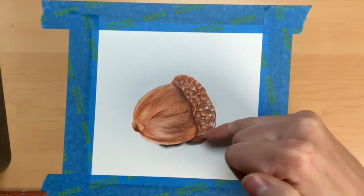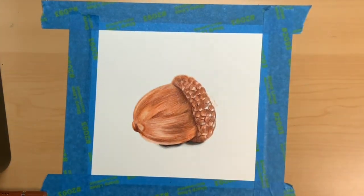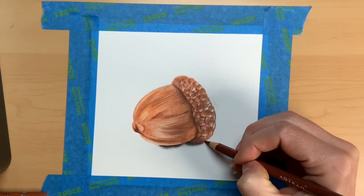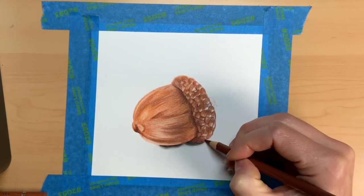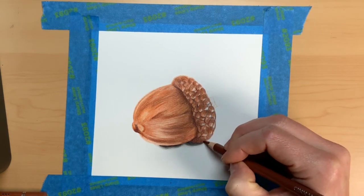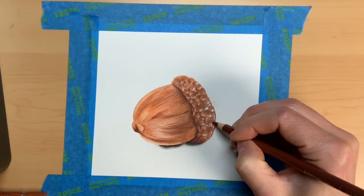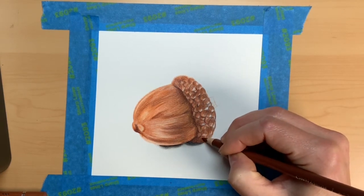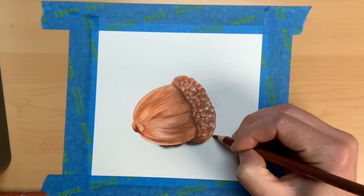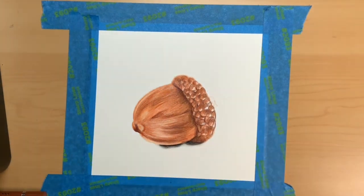So a lot of these areas are even really fuzzy, and you don't have to do those, but this is fuzzy down here. So we can even add some fuzziness here, and add it to some of these as well. Just break up those lines. If you want it to be fuzzier, break up your lines a little bit.